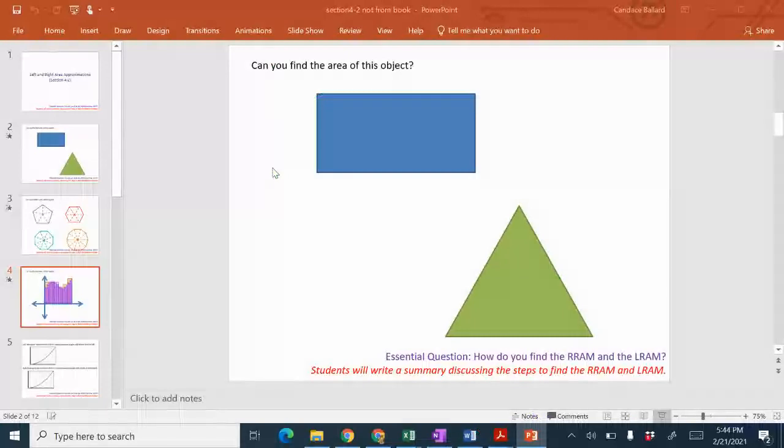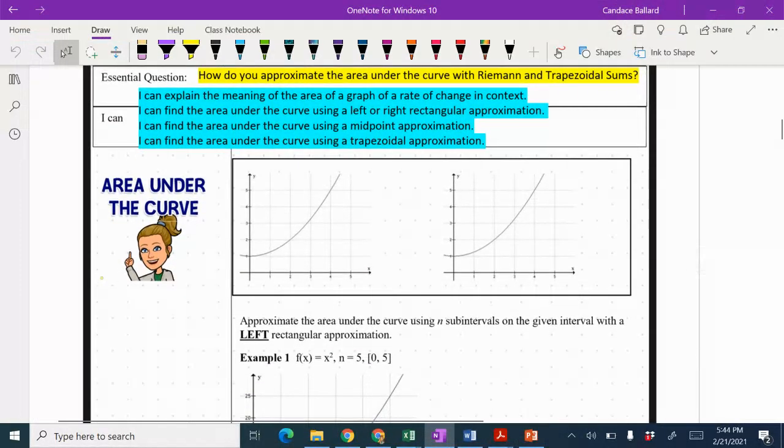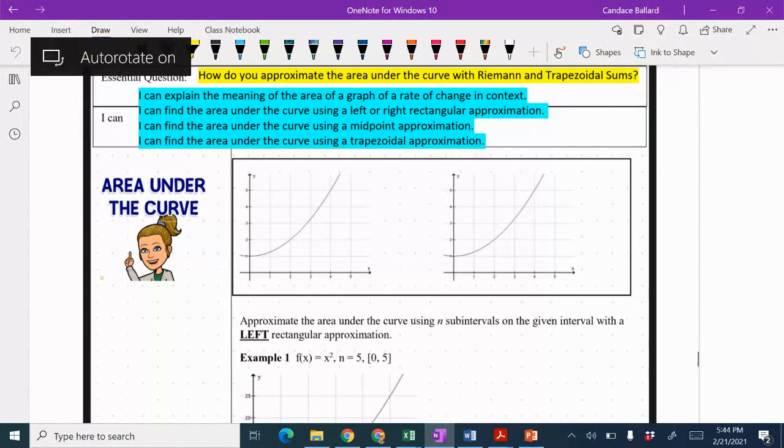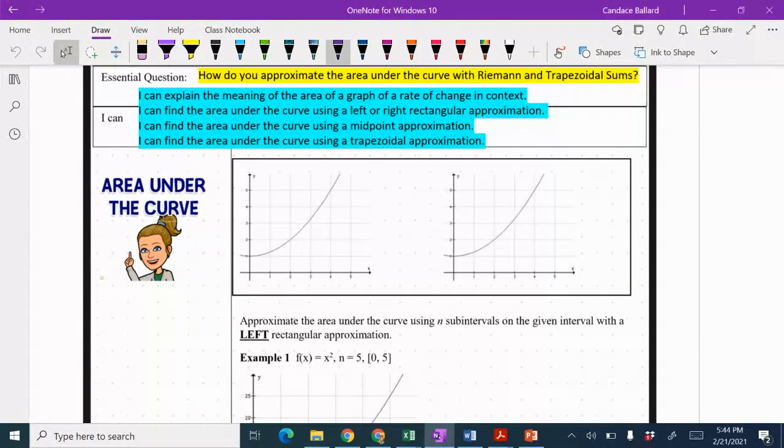So that's what we're going to do in this section: we're going to estimate areas under the curve, which is eventually what we're going to get into seeing the calculus of. But you have to be able to do this by the estimates. So the first thing we're going to do is draw some pictures here. So we're going to start with the left. We're going to draw rectangles from the left, and it's important to understand how to draw these because it helps us answer questions later on.